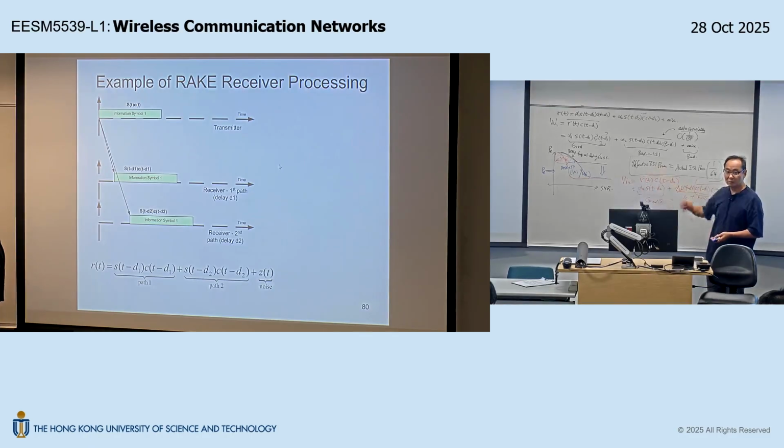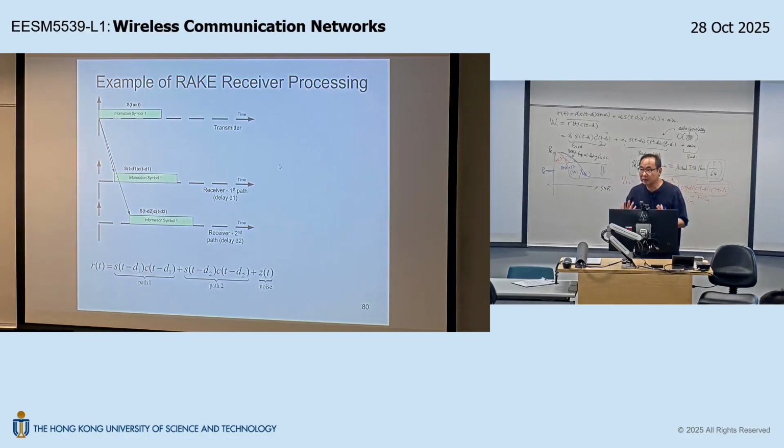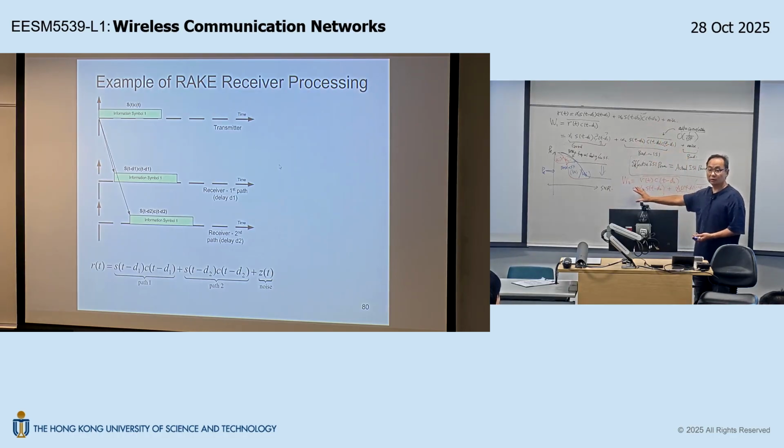This is the principle of the rake receiver. You can despread with successful despreading. Now you have two choices on the despreading timing. If you despread along the first path timing, you get one despreader output, which will be one observation. If you despread with respect to the second path timing, you get another observation. Okay, and these two observations suffer from independent fading, so they will naturally be your diversity observations.